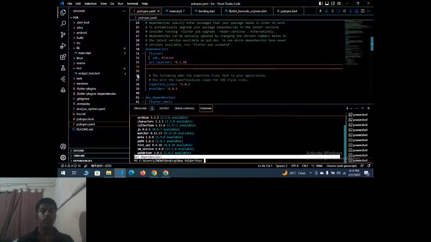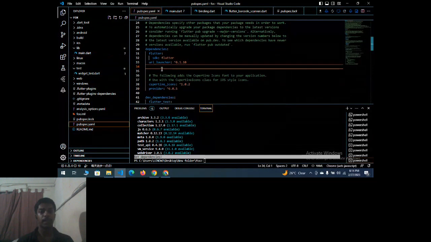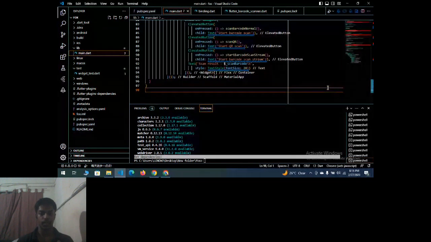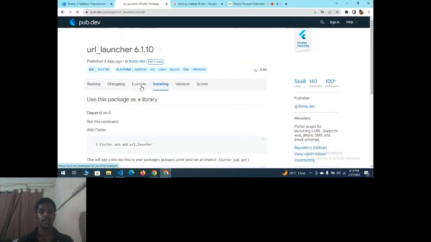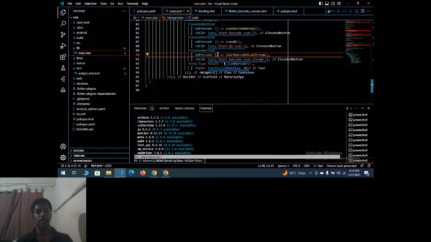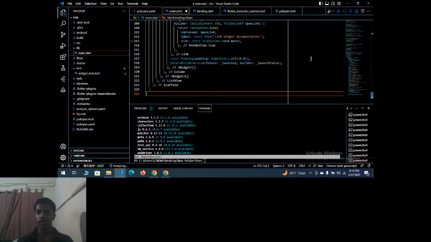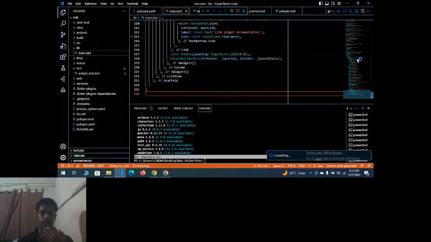Here you can see many errors in main.dart. Why are you seeing them? Because you have changed the particular package. After changing the package, you have to change the code obviously. If not, you are going to see these errors. So first of all, we are going to change the code. Come to the example, copy this example program and paste it here. These are all examples like code labs. The errors have all gone, as you can see. Simply save it and press F5, and it is going to be executed.